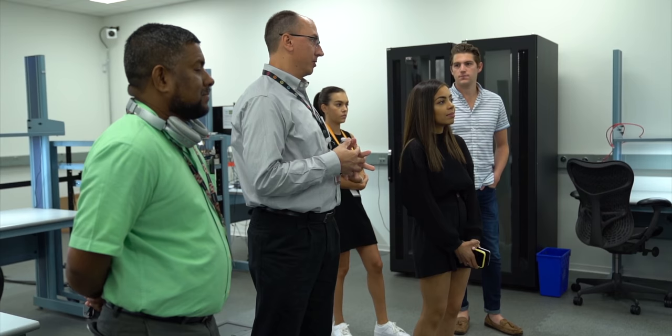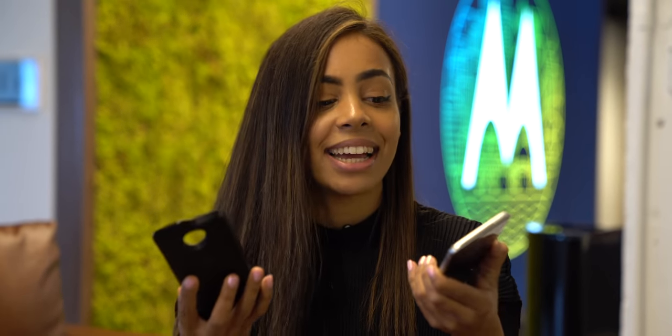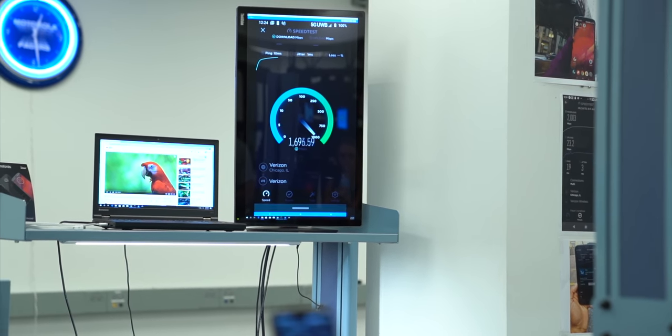First up, I headed over to Motorola HQ and it was really cool to see everything that goes on behind the scenes, but more importantly, how they're paving the way for 5G. We've made it to Motorola headquarters. I have my Moto Z4 here and I've really been loving this phone. We're in Chicago — the best place to test out true 5G on the Verizon network. Got the 5G Moto Mod and it's super easy to just snap on, and just like that we're able to get true 5G. The Moto Z4 armed with Qualcomm's latest 5G technology — now we're all set to really test 5G in the real world.